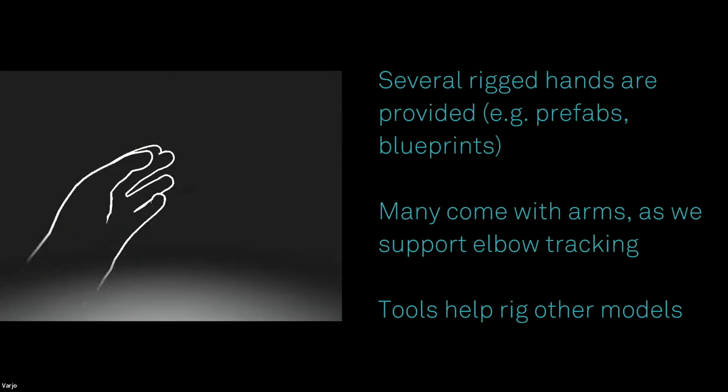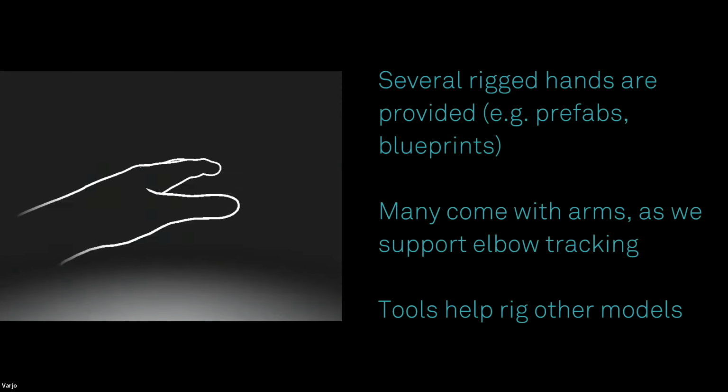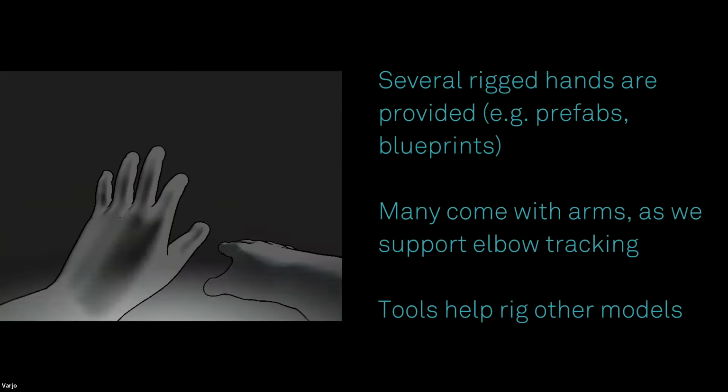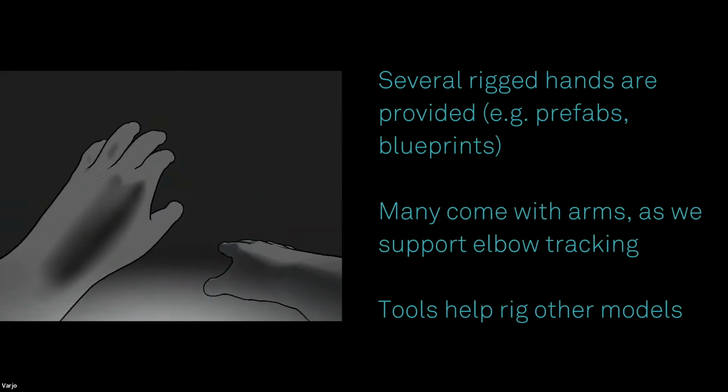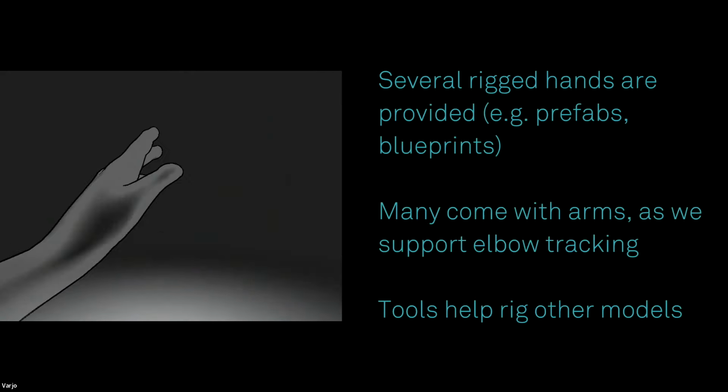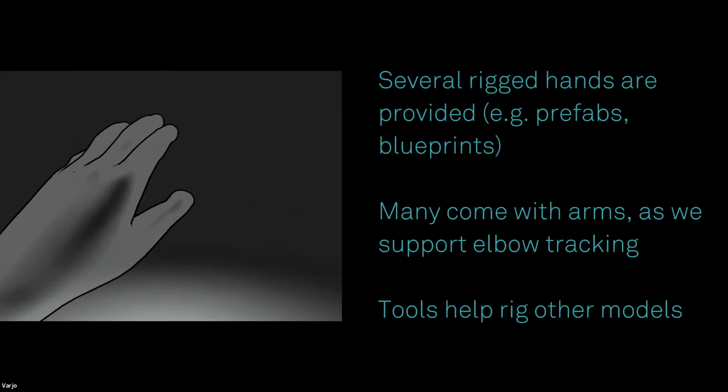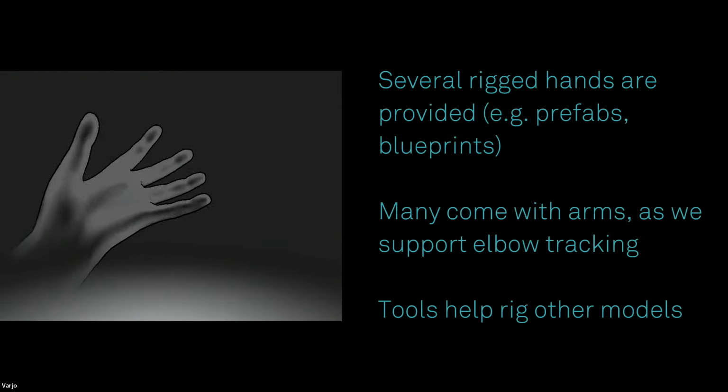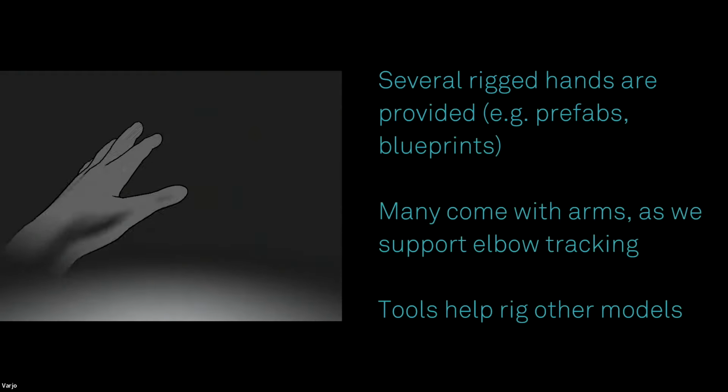But tell me, Max, we saw here the iconic capsule hands that every Ultraleap developer knows very well. But how would one go about doing something that looks more like real hands? Yeah, that's great. I mean, everybody knows the Ultraleap hands. They are iconic, right? But you might not want to look at them all the time. So we provide several rigged hands based on meshes, meshes that have been rigged so that they can be driven by the hand tracking data. And they're in our prefabs or blueprints in Unreal.